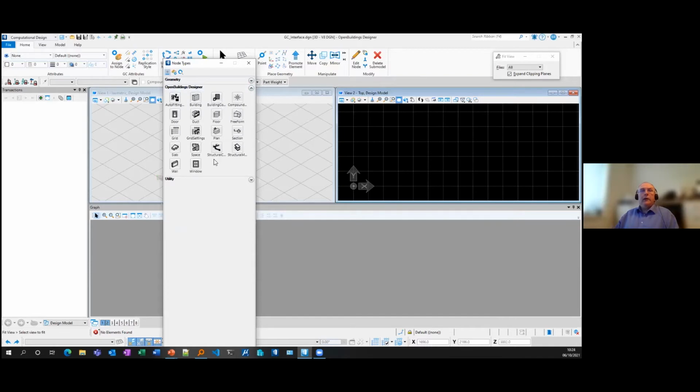We have a second panel, and because Generative Components is built on our Open Buildings tool, which is our 2D, 3D vertical construction solution, I guess that's akin to the likes of ArchiCAD, Revit, Allplan, etc. What we have there are nodes that allow me to build pieces of geometry that reflect the nature of a building.